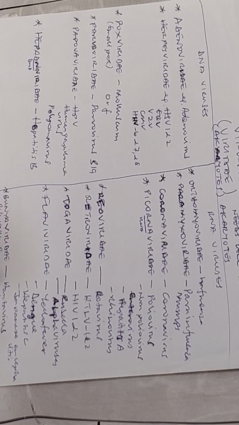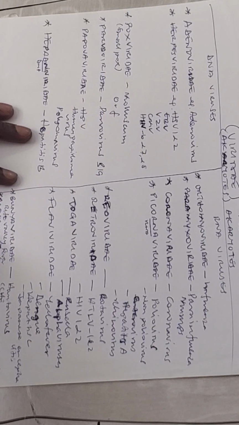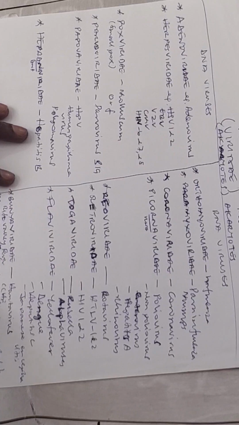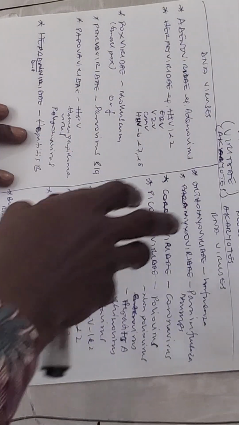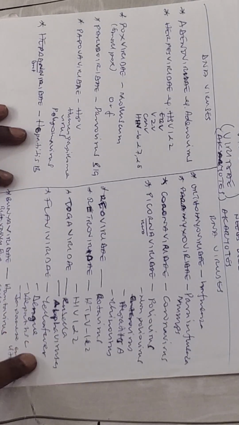Then we have the arenaviridae, filoviridae. So the filoviridae example is the Ebola. I want us to get these ones because these diseases are coming up. So the last one is the what? The rabies kind of, the rhabdoviridae. Okay, right. So the examples are very important. When you get one example, you can keep that one and then use that one as an example for that group. It can give you a picture of how the group will look.